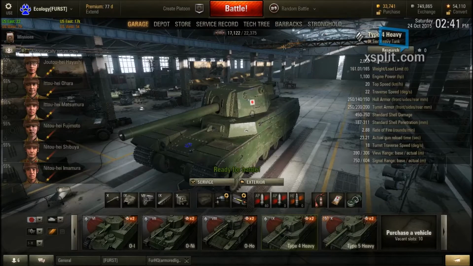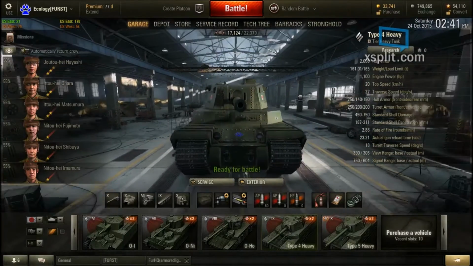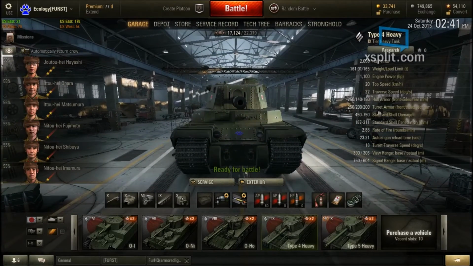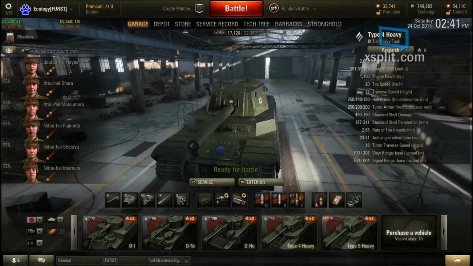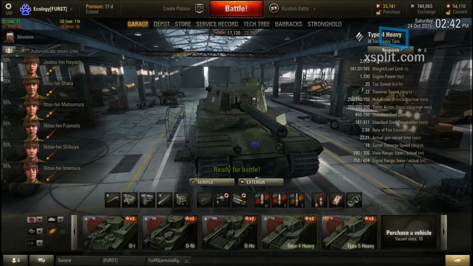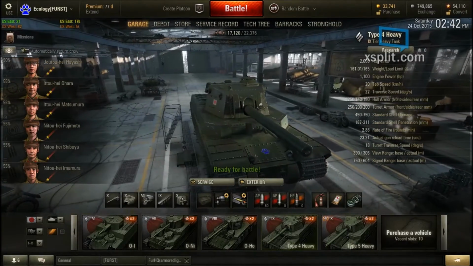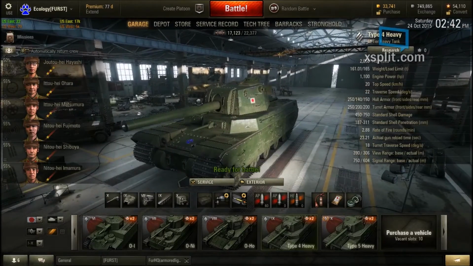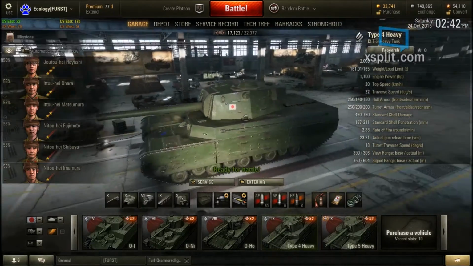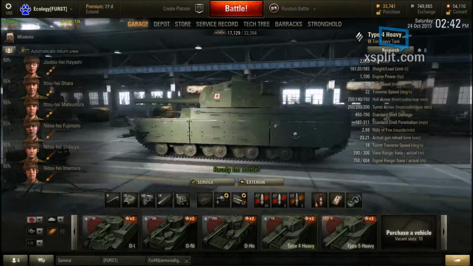And we're back in the garage with this big monster. This thing is big. Let's give it some stats, shall we? Well, it already has its own stats, but I'll read them off. It has 250 hit points, which is a lot. It weighs 165 tons. That is heavy. With that being said, it has 1,100 horsepower, giving this thing a 20 kilometer top speed. Traverse is slow with 22 degrees a second.